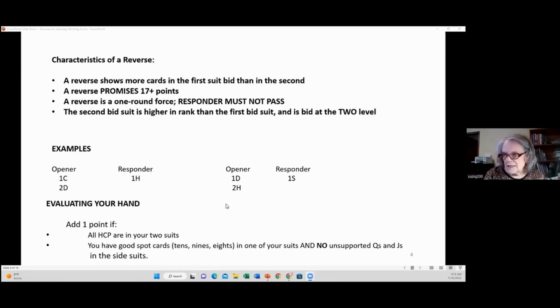Now, when you're looking at your hand, trying to figure out if you have enough to reverse, you can give yourself an extra point if all of your high cards are in your 2 longest suits, those 9 cards or those 10 cards. Sometimes you have 6-4 or even 6-5 occasionally. If all your high card points are in your long suits, give yourself an extra point, bump it up a little bit.